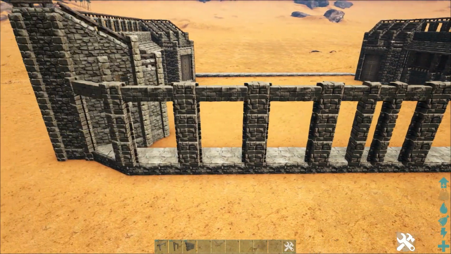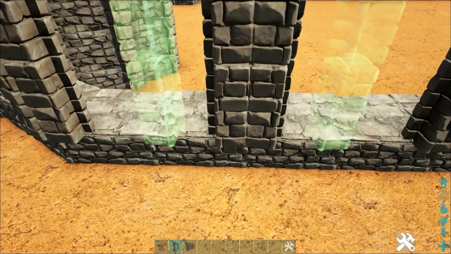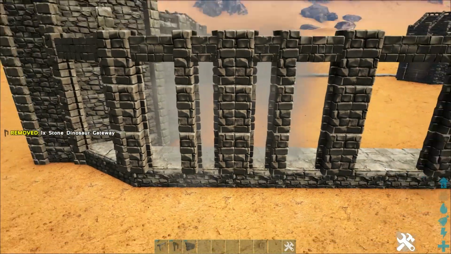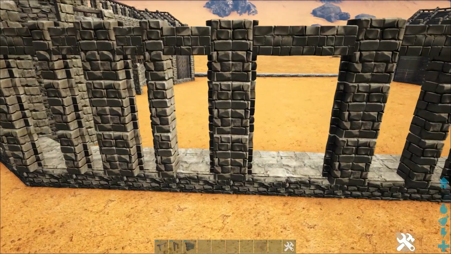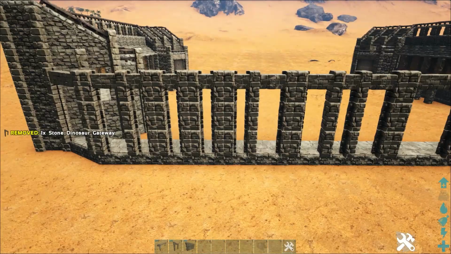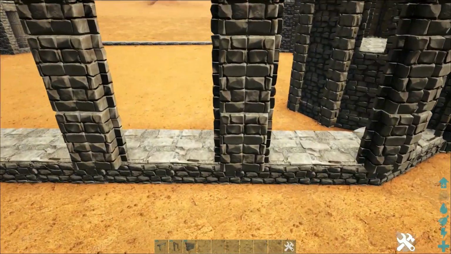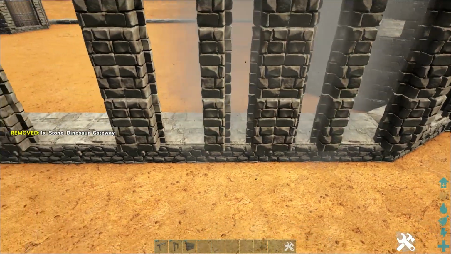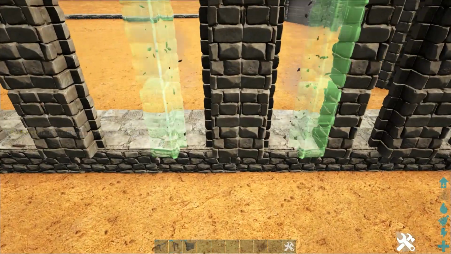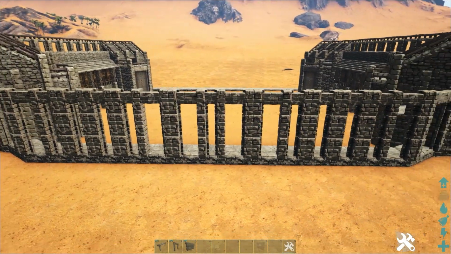Now we're just gonna add a few more in here to give us a little bit more detail. So first right here, we're gonna add one in between these two like that, and we'll do that again right here. So there we go, we have something that looks like that. Now we're gonna head over to the other side and do the same thing over here. So first placing one right here and place another one right here. So that'll give us something that looks like this for the details on this wall.